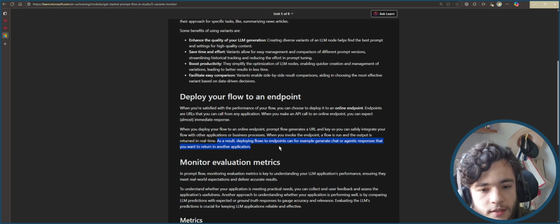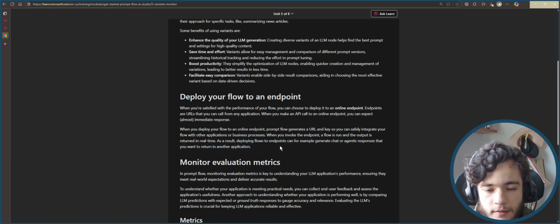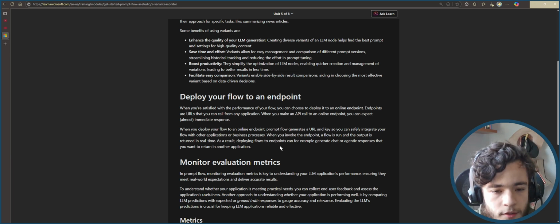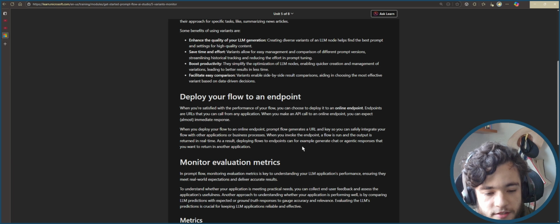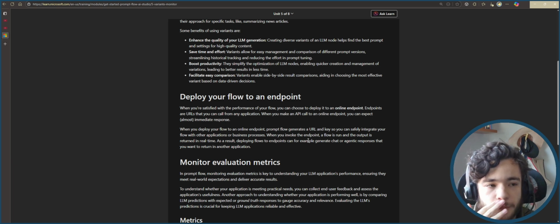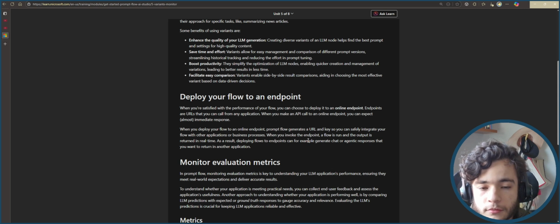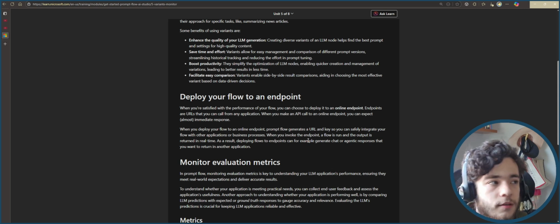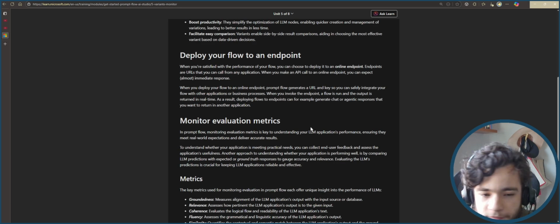So this could be, as it says here, a chat functionality, or maybe an agentic functionality that interacts with another application. So this pretty much just seems to me like a very bare bones setup to allow AI actions as endpoints, probably.